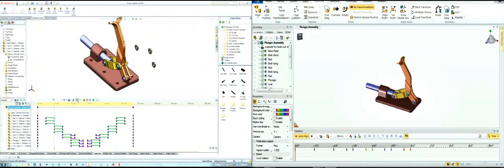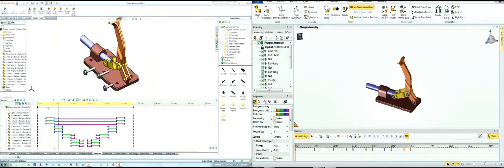I select all of them, and then I would go up and this little button says to update the key. All I'm doing is making sure it's got all the properties fixed at that point. So then I can take the timeline out a little bit, take those 3 nuts, right-click on them, and tell SolidWorks to hide them. Okay. Now you notice I get these magenta color bars. The magenta color change bars tell us this is a physical property that's changing, or an appearance. The green ones are telling me I've got motion, so I'm getting even more feedback.